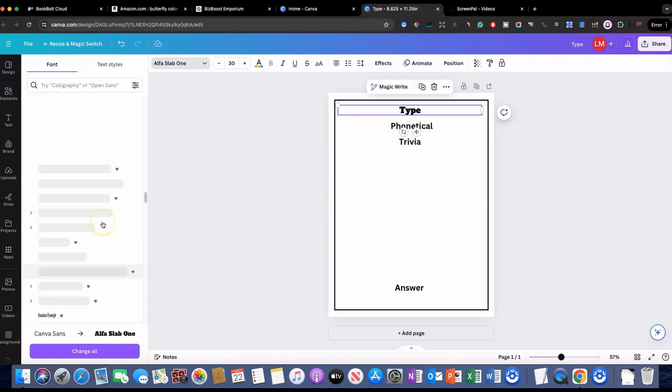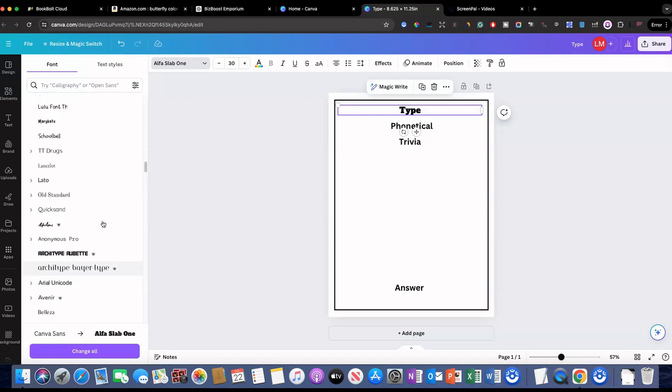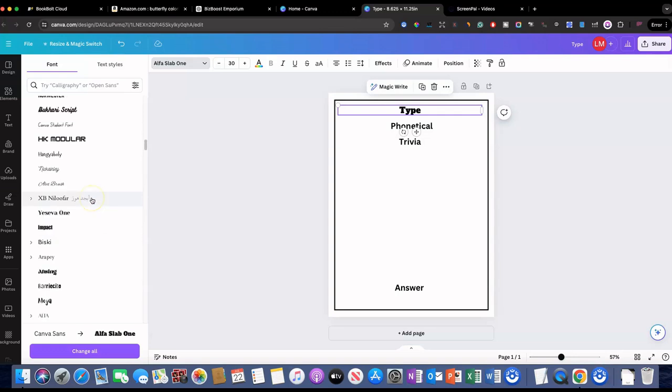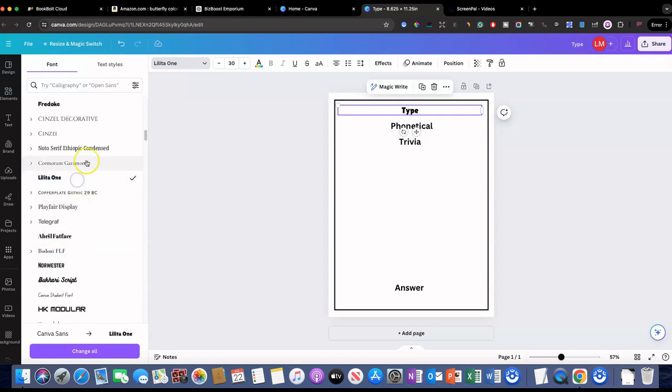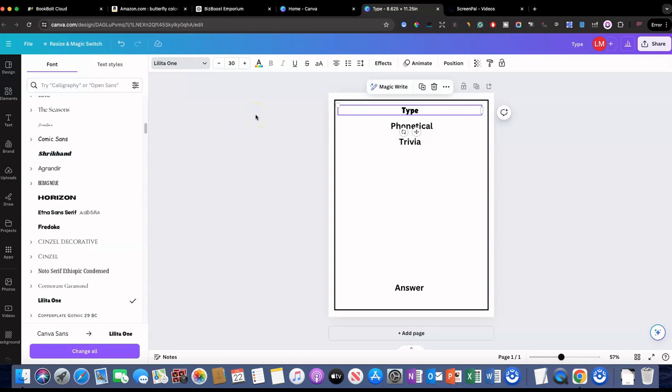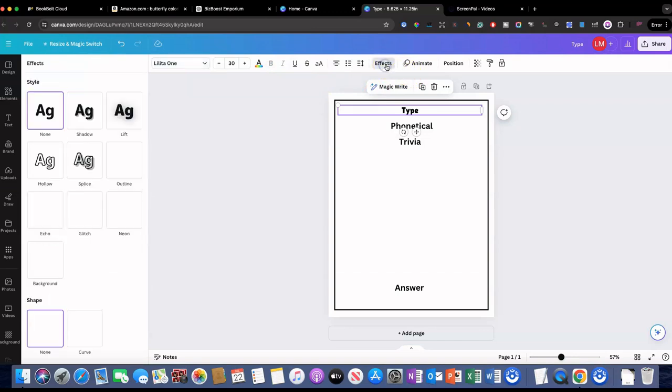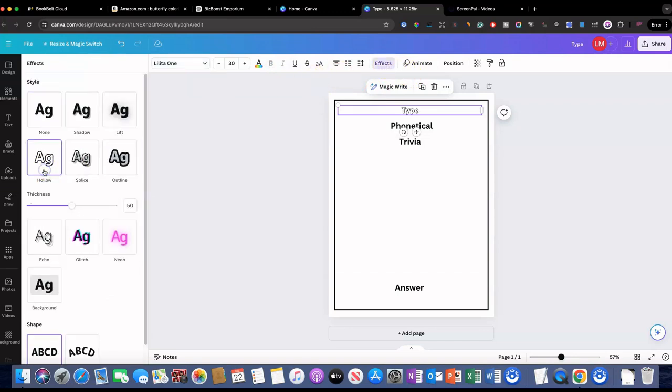I'll just do this one up here. Wait, see. Lolita. Okay, I'll do that one. But then I do want to use the effects to make this hollow, so that it's just something else they can type. I'll make it a little bit bigger.